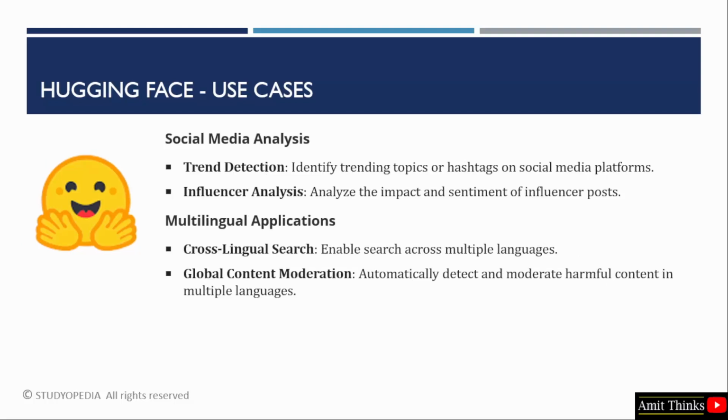Analyze social media easily so that you can identify the trending topics or even hashtags. Also analyze the impact of posts done by influencers. Multilingual applications can also be created so that you can enable search across multiple languages. Hate speech and harmful content is something that needs to be worked on. With this, you can easily detect and moderate them.